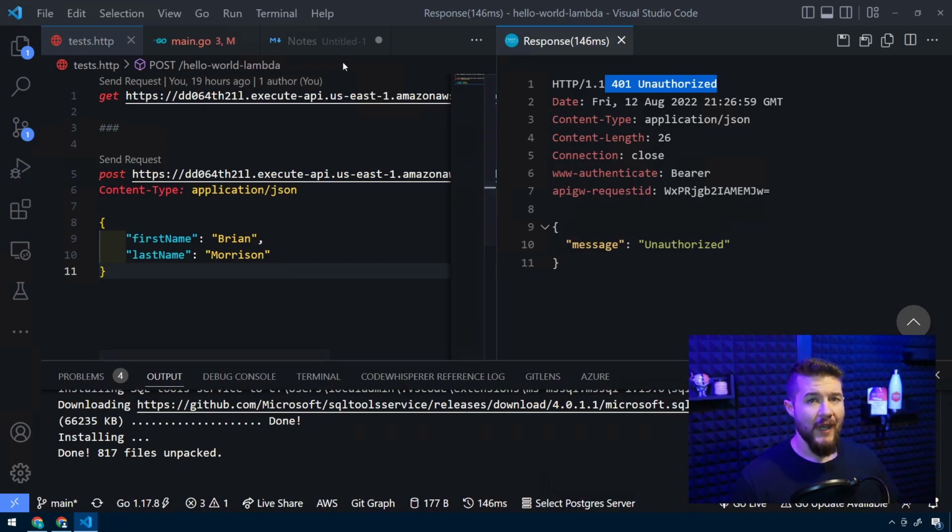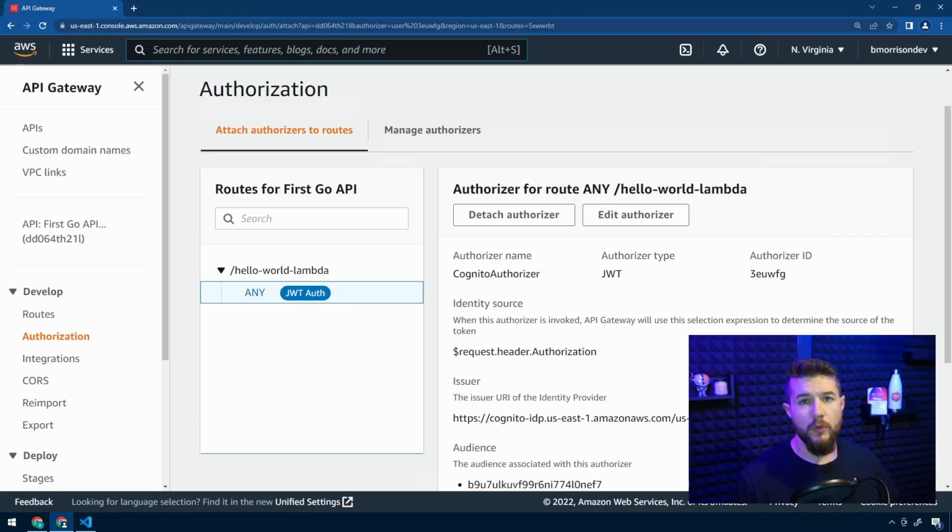So next, let's try and generate one of those tokens and add it into a request just to see it actually pass and go through. In order to get one of those tokens, we're going to use the same flow that we used in the previous video, authenticating with those built-in forms in Cognito, and then forwarding us to jwt.io so we could see the token more easily. So I'm going to go ahead and open up a new tab.